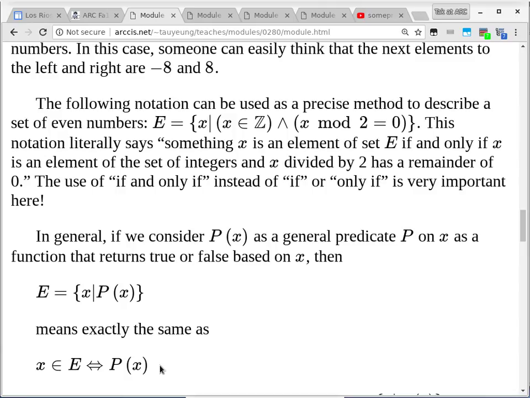And p of x, remember, can be anything. What if p of x is true, just the constant truth? Imagine in your head a C function that returns a non-zero value all the time. What is going to be this particular set in that case? It's a set of everything, right? Because you can give it anything and it will say, yep, it should be in that set. What kind of stuff are we talking about? It can be anything. You can have anything in a set.